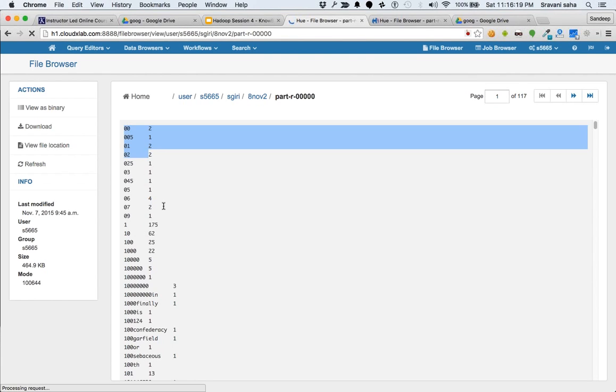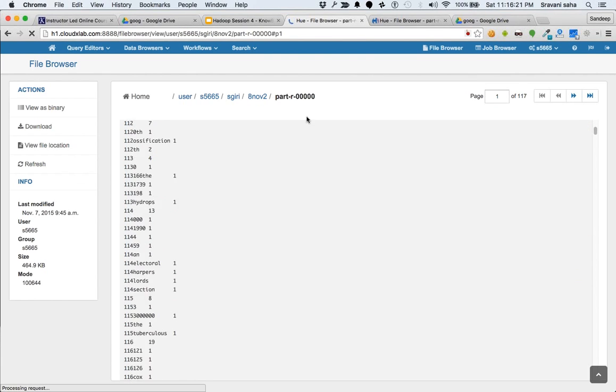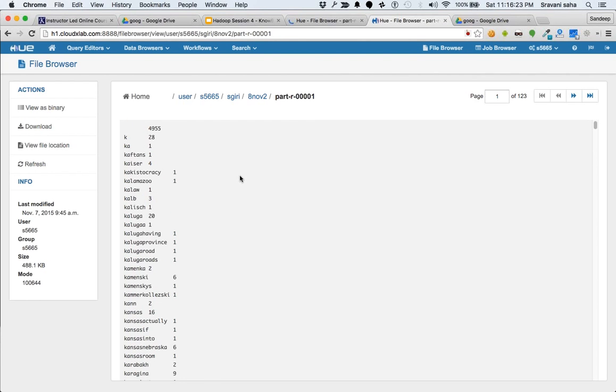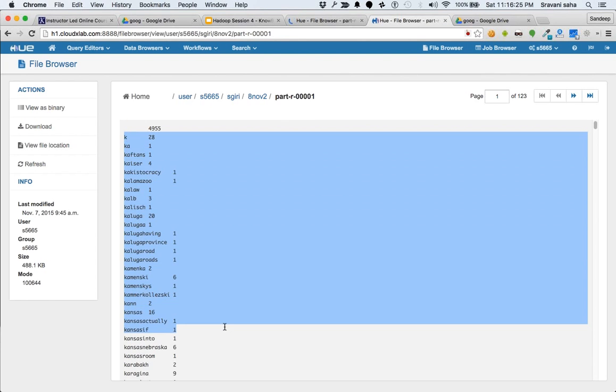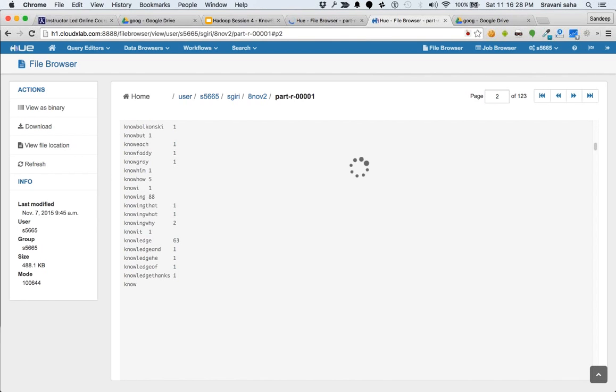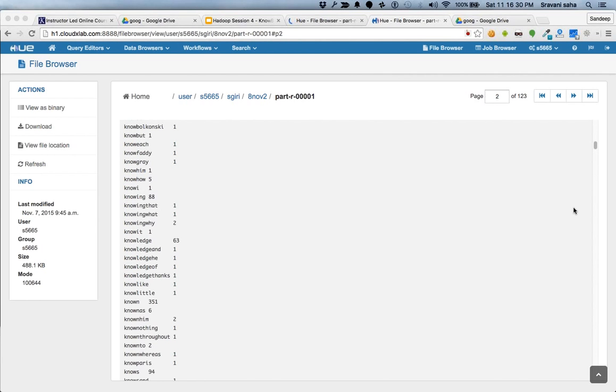Now you can see clearly all the numbers are on the zeroth side, while all the things which are greater than k are in the first part. So the partitioner decided which key goes to which reducer. Does it make sense to you?